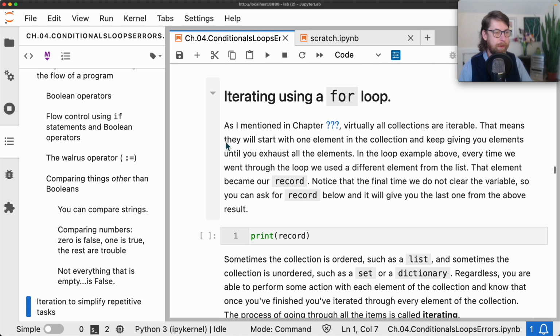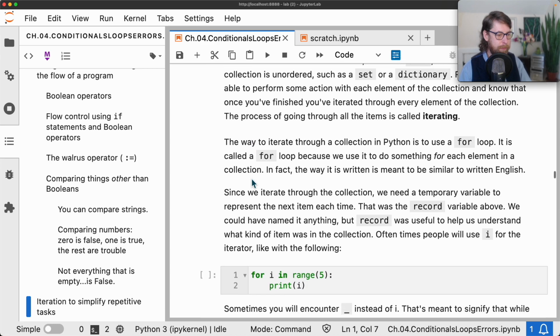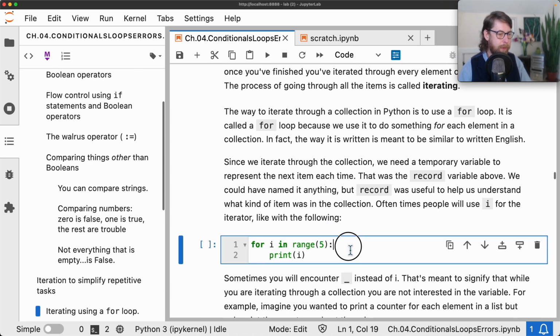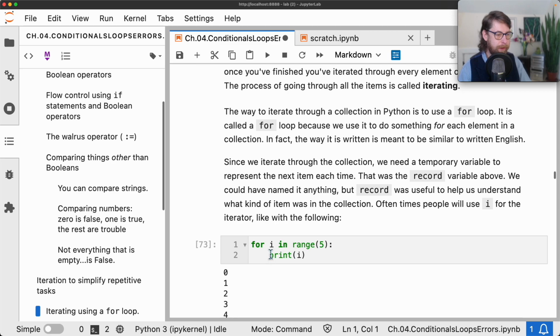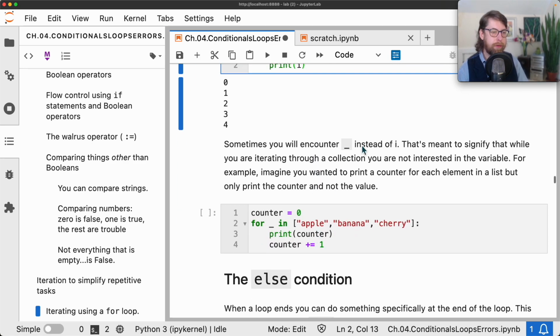This next little bit right here is just a written version of what I was suggesting above around for loops. Now we can see another example of me using an iterator: for i in range 5, print i. Now sometimes you'll encounter an underscore instead of i. It's meant to signify that while we're iterating through a collection, we're not interested in each variable in the collection. We might just be interested in how many there are, or doing something for each one, but not using it.